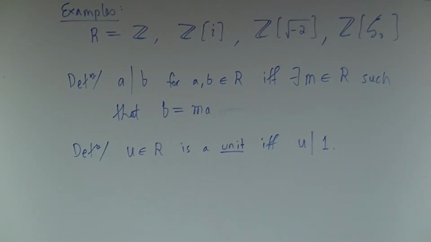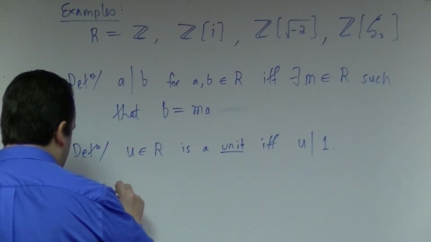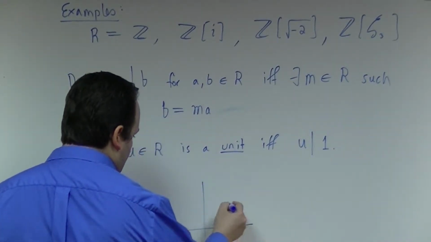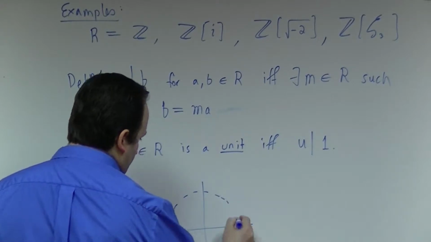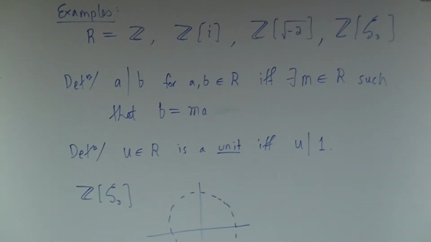That picks up the, well, I would tell you they're the 6th roots of unity that are the units in the Eisenstein integers. We wrote them in terms of the 3rd root of unity, but if you look at this guy, I would point out to you that the units, they're actually 60 degrees apart, right?